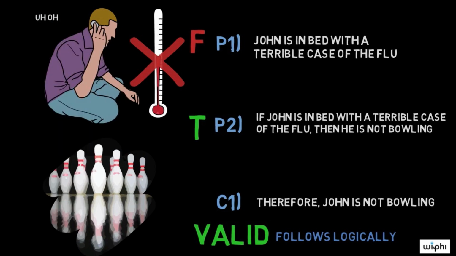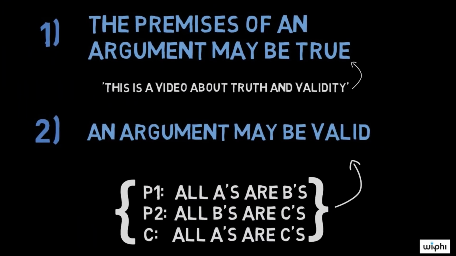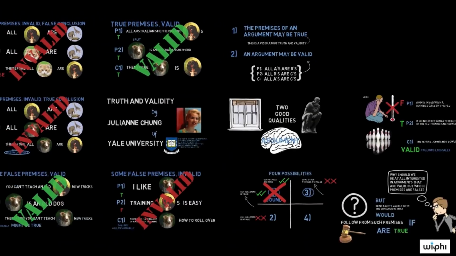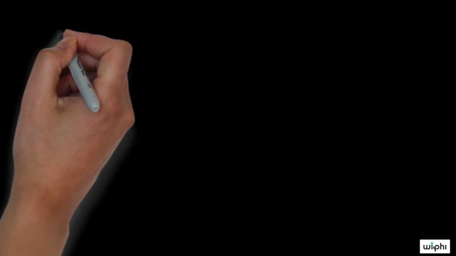This is, of course, just a very simple example. That said, hopefully it suffices to show that we often use reasoning like this to figure out whether claims are true or false. Thus, it is indeed often very useful for us to know whether an argument is valid, even if we don't know whether its premises are true.